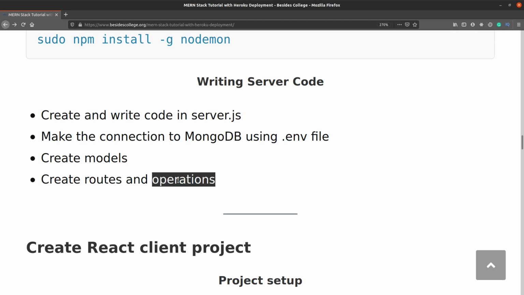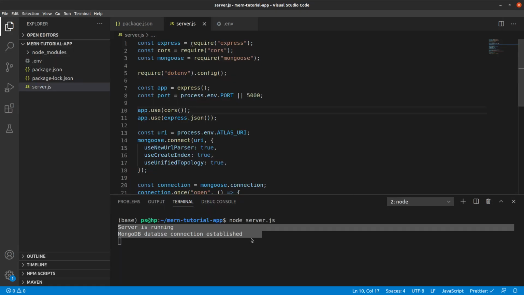We need to perform some operations on them using routes, which are basically the format of API calls that we will be doing to perform certain operations, and then the model gets updated and we write that to the database. So for that we will get started with creating our models.